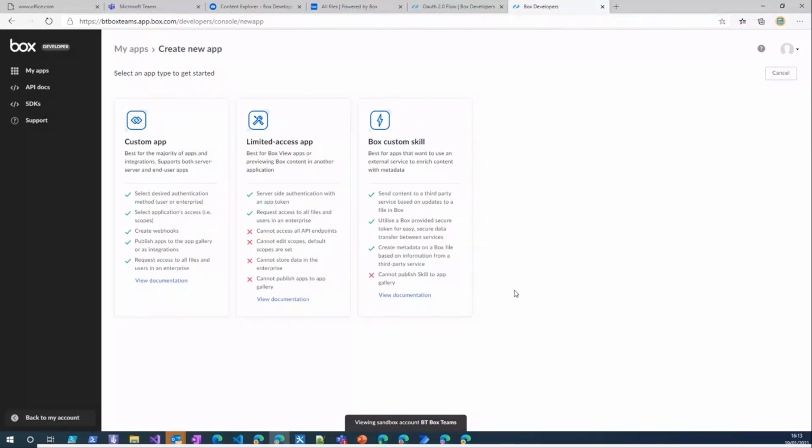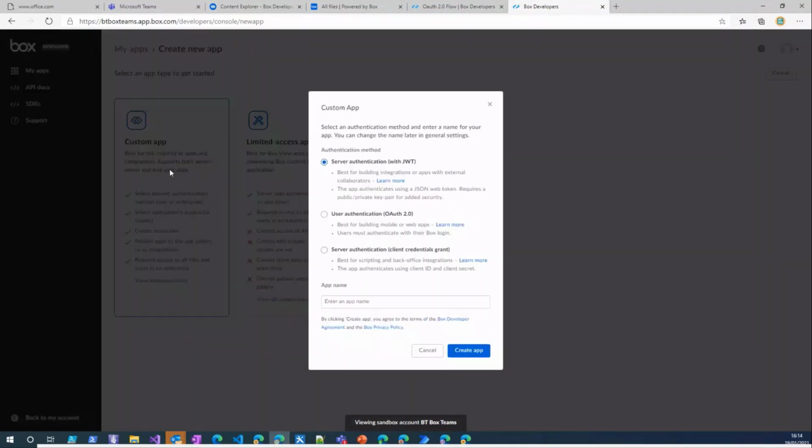So the first step is to register your app. Each provider has a different way of registering the app, or even a different name. For example, you need to create an application registration in Azure or a connected app in Salesforce. For Box.com, you can navigate to the developer console and select create a new app. And here you can choose the different types of apps you can create. For this sample, I just used the custom app. And you can see we have server authentication, which uses JWT, and user authentication, which uses OAuth 2. So I chose this authentication type.